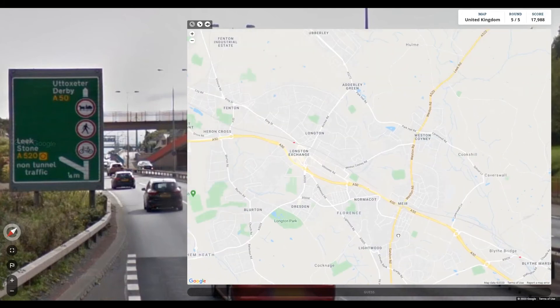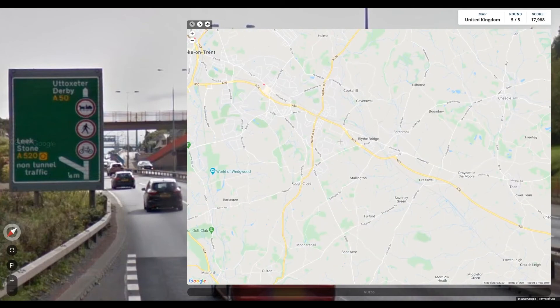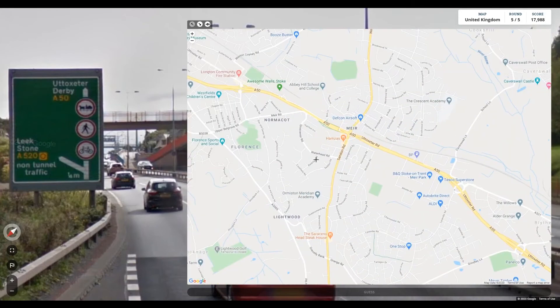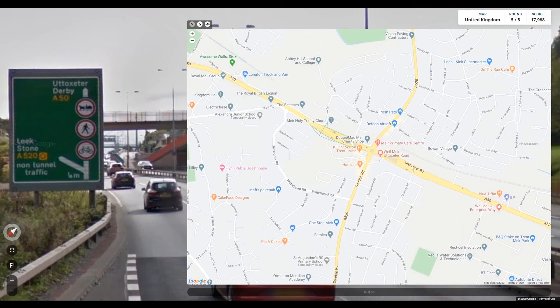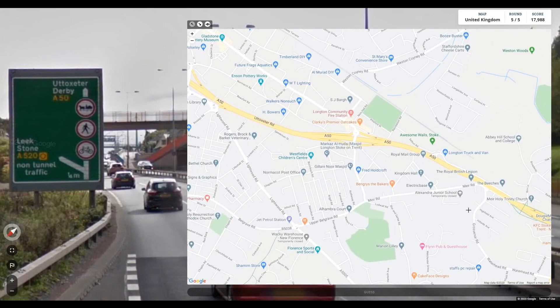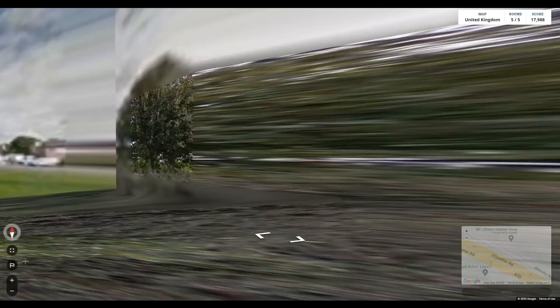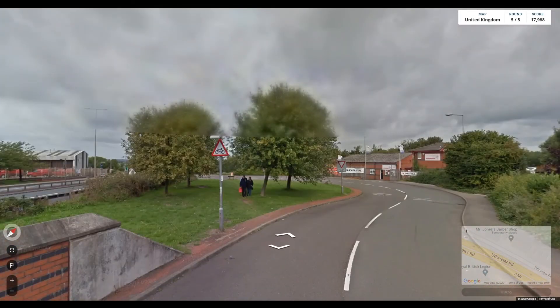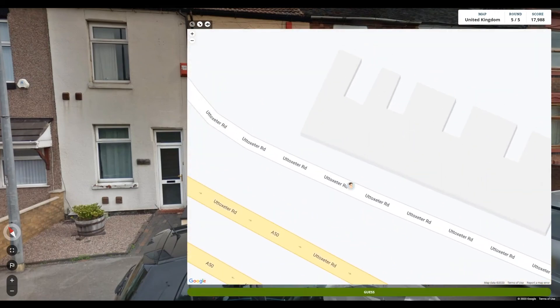I just saw a name there — or did I? Maybe not. Are we guessing around here then? It's a road — is that the road we're on? A50. It's got to be, hasn't it? This has got to be near it, and then you turn off and go down that way to get to Stone. And the A520 — is that what that is? It is! Right, okay, so we've got to be here. There's a truck and van place there, which must be that there. So we were right in front of the last house on this, or three houses in. Sorry Wales, I said you looked like Stoke, or vice versa. But there we are.